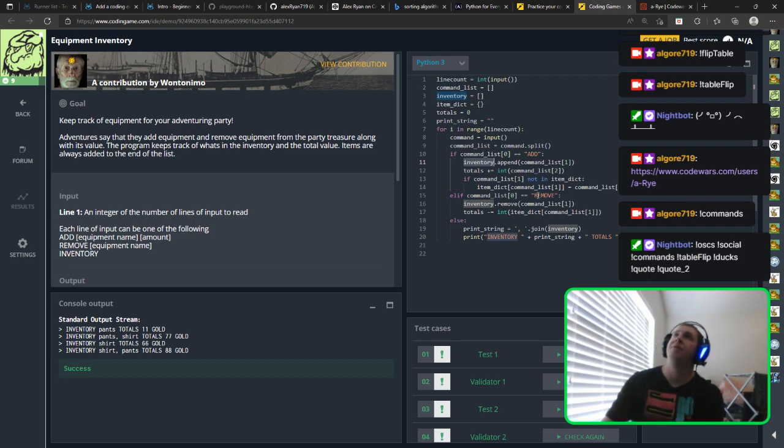Or wait. You might want to keep it as a separate if conditional, because this isn't code golf, we're not worried about length. So, I mean, it doesn't hurt to add another. And also my readability is kind of, I don't know, but I almost want to space it out a little bit.